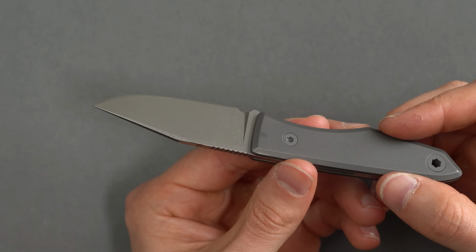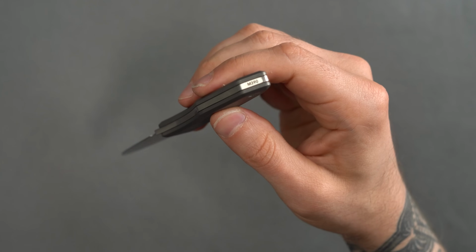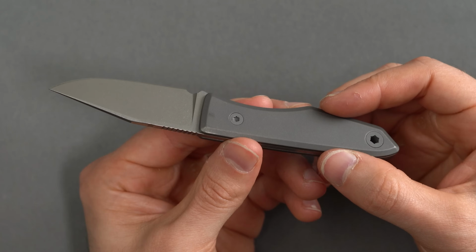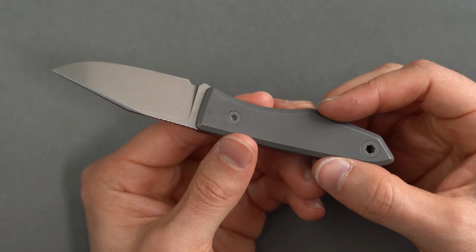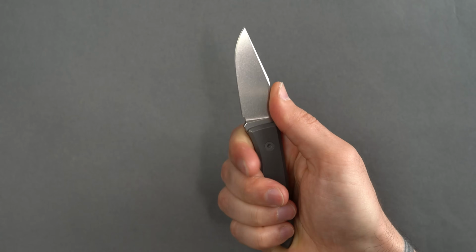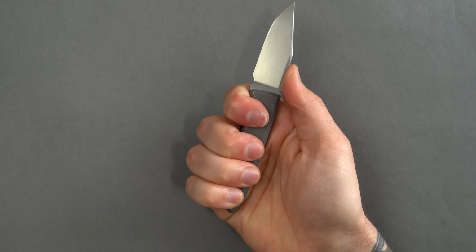I also really like how the blade is devoid of branding, the only mark on the entire thing being a tiny M390 stamp at the very bottom of the tang. This furthers the already Spartan-looking knife's minimalistic aesthetic. The factory edge on this thing is also excellent. The thing diced through paper like nothing and could even slice through paper towel rolls with the same ease.